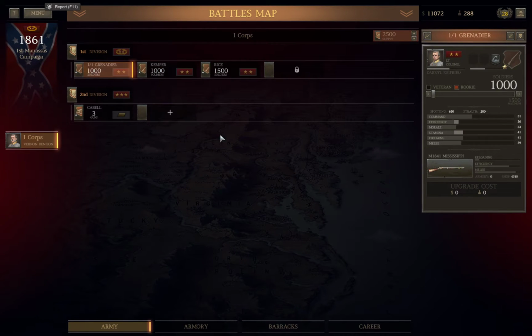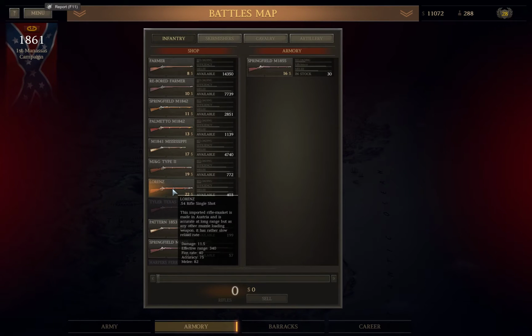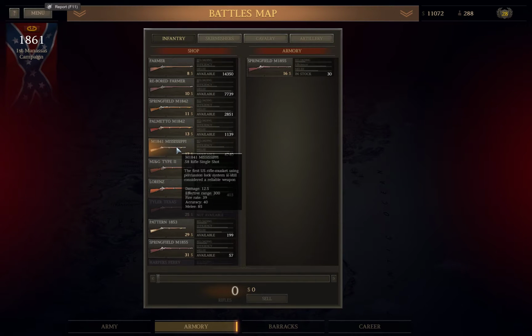And then we have to decide these guys. These guys are going to be 1-1 rifle. And I explained my naming system on the forums. I don't know that I've ever explained it here. I think I have, but the grenadiers have muskets, basically. Or I've even stretched the definition to be anything that has high melee capability. Like you'll notice that the Lorenzes are also pretty good. They have a melee of 82.